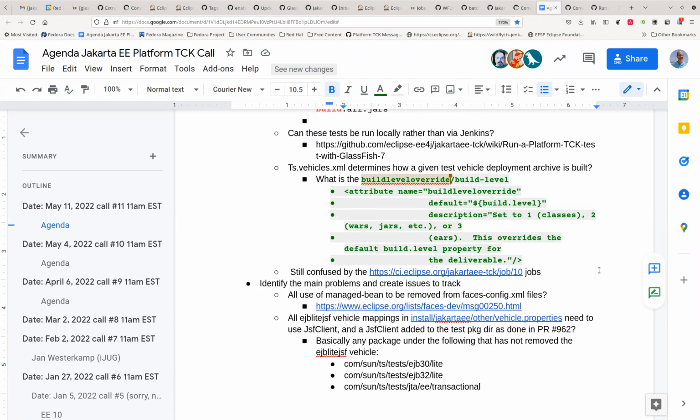Is that a variable? I don't find that build level override. What exactly is that? This comment is from tsvehicles.xml at line 1473.